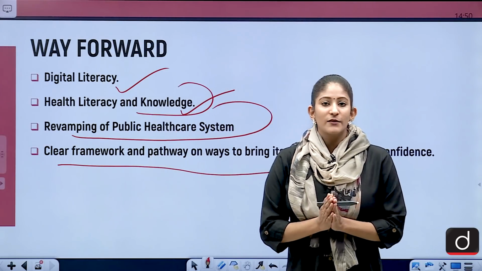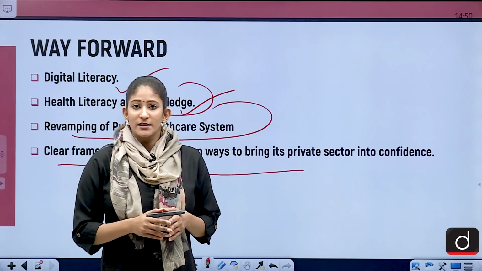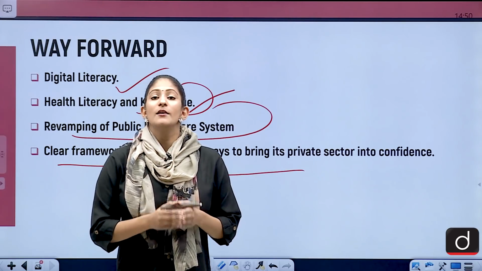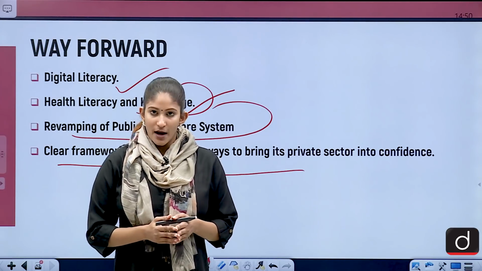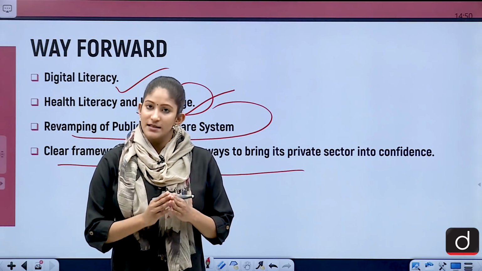So as for now, I am concluding the piece, but before we go, we need to ask you a prelims-based question. So you have to tell me in the comment segment. First, when was Ayushman Bharat launched? Second, which two schemes has it subsumed?